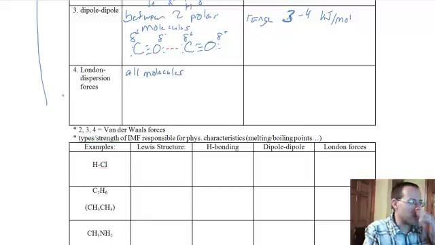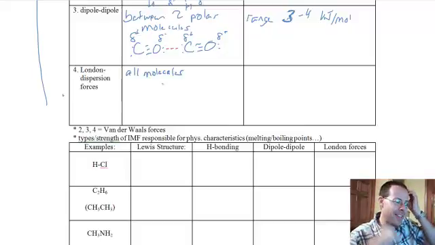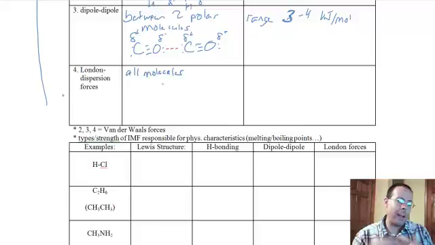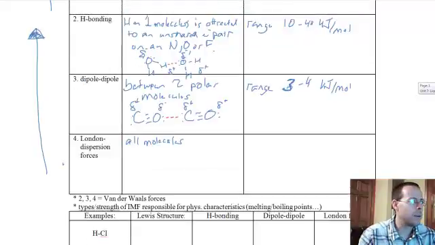All right, how do we know London dispersion forces occur? We can take things like noble gases, such as argon, which is a gas. If we cool it enough, it turns into a liquid. If we keep on cooling it, we can turn it into a solid. But making liquid argon is not that difficult. But why can it become a liquid? Again, if we go up to this last thing, which was right up here.